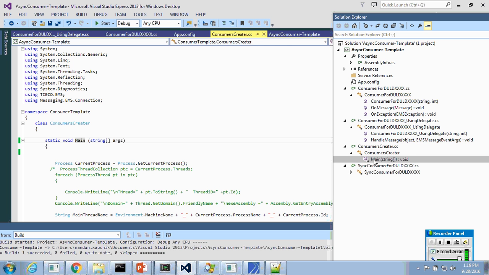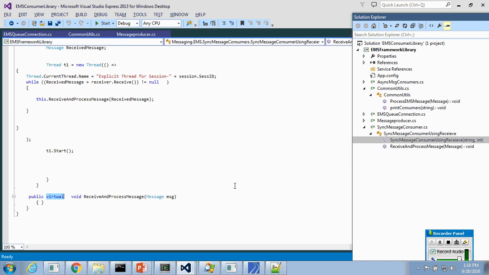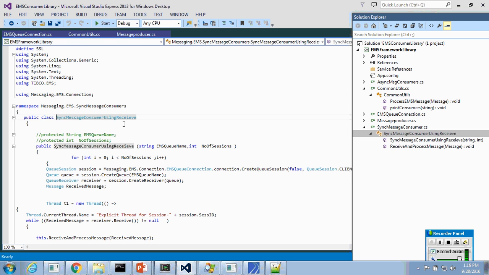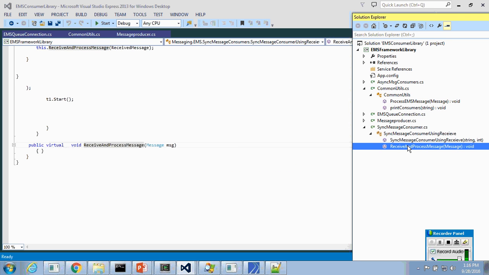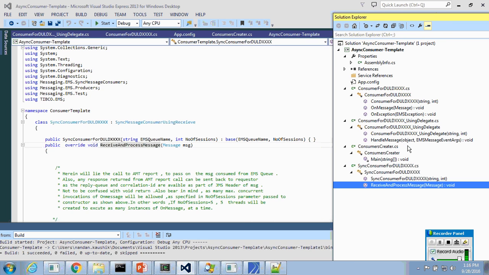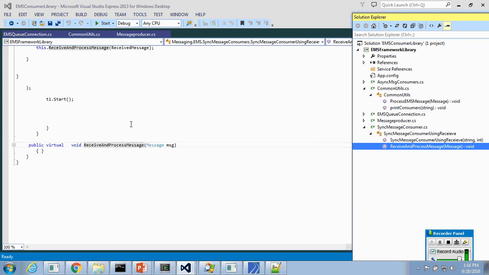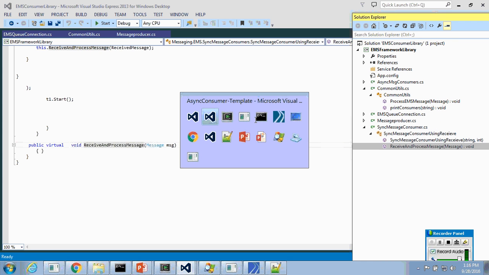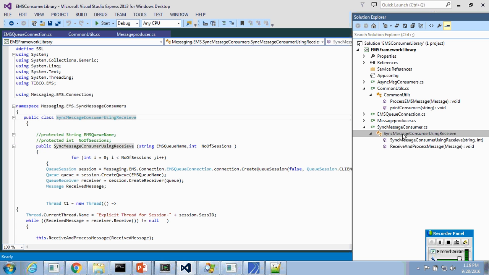So this one has been overridden. This class derives from this class, which creates a consumer.